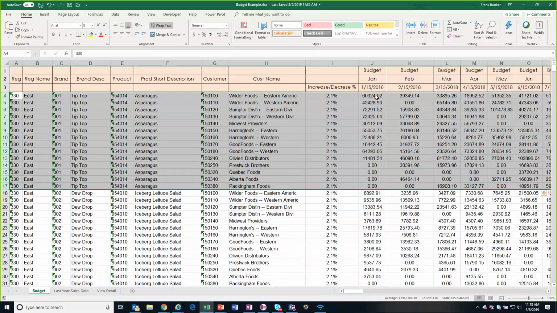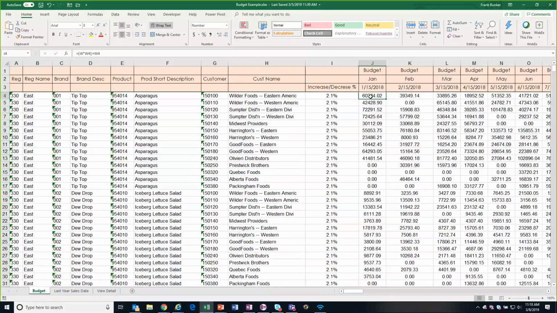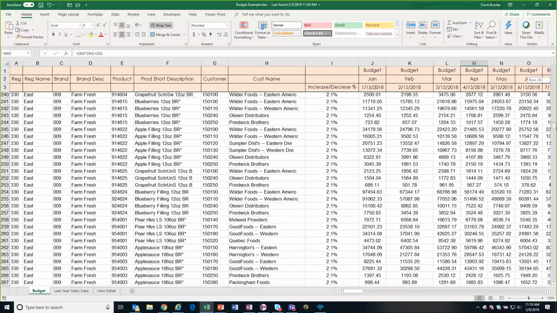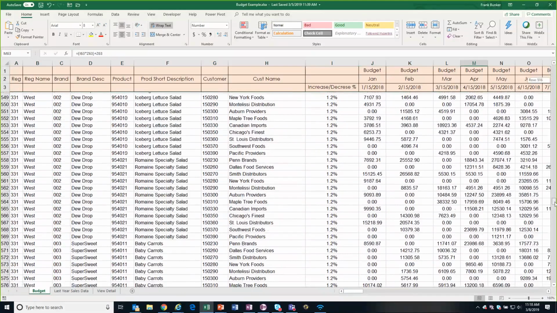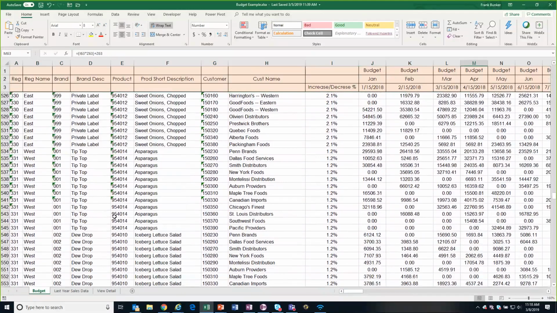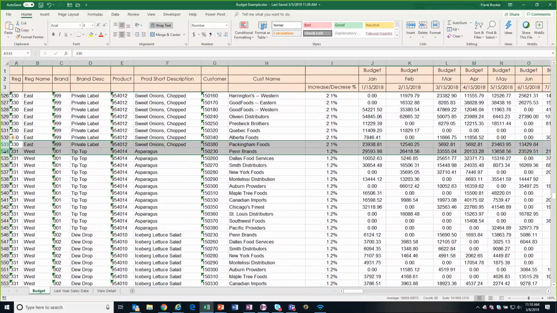So I went ahead and applied that data here. I changed all of these into calcs that got me what I wanted for this particular region, using this percent increase. And of course, it's Excel, so I could have changed this percentage, and it would have impacted any row I'm in, or I could just key a number in here. There's nothing that prevents me from doing that in Excel. So if I scroll through this data somewhere down here, you'll see when we transition between regions, I think here you'll see this is the last East and the first West region data. I wanted the West to go up by 1.2%.